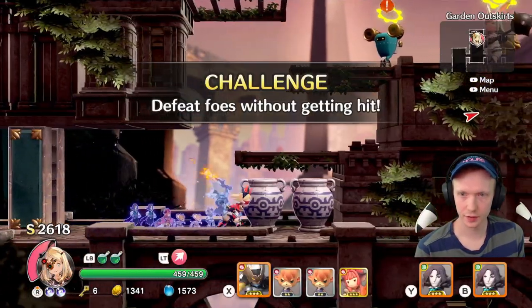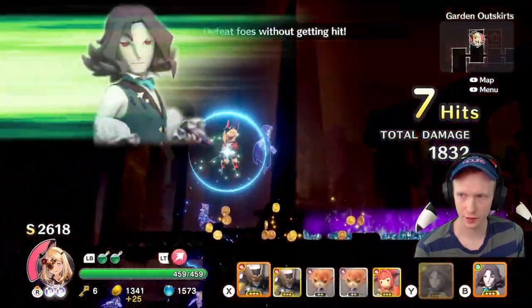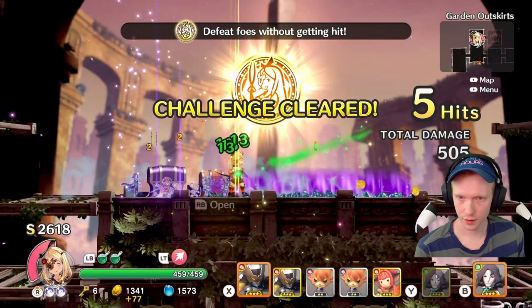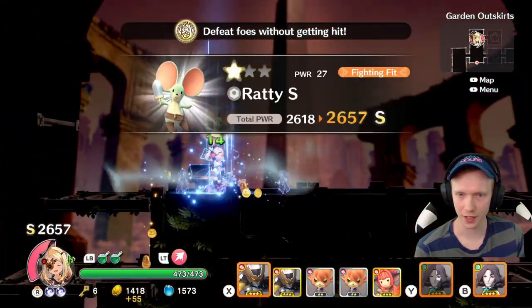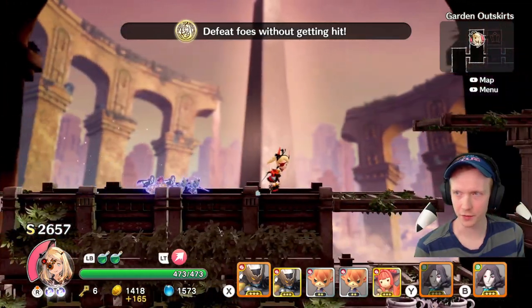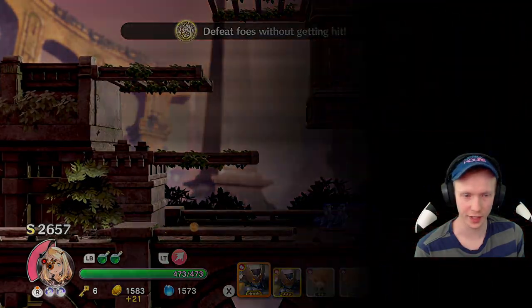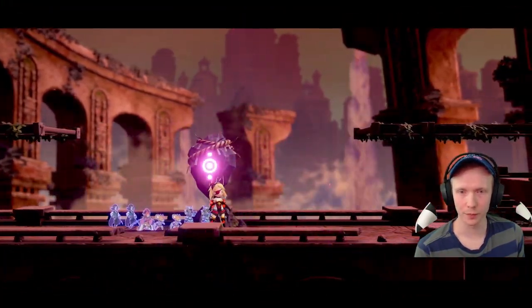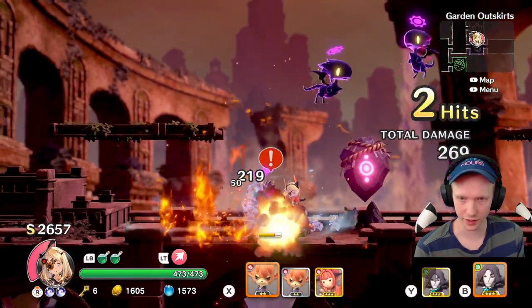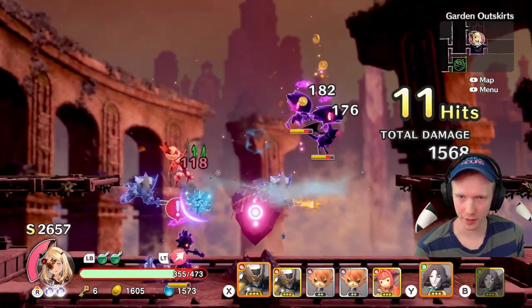Beat foes without getting hit. That's easy. Okay, apparently it was easy. I was expecting more enemies after that. Ratty? Kinda shocked they give me level ones, or rather, one stars at this point in the game, you know? Also, you'd think they'd increase the rewards when you complete a challenge correctly and everything. Not that I really... The game's been unfair to me.